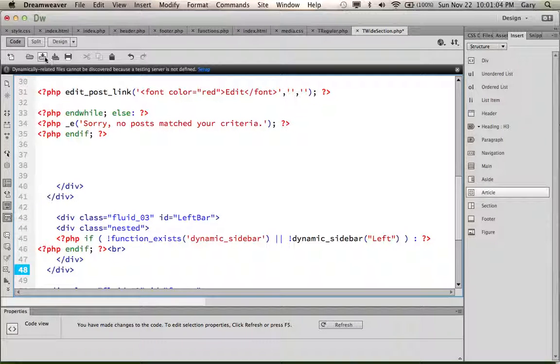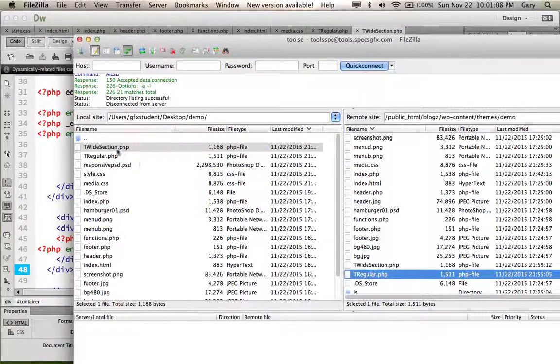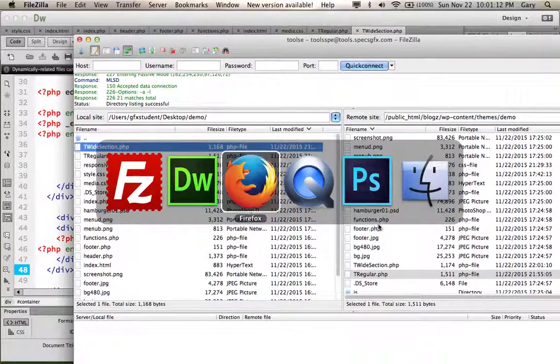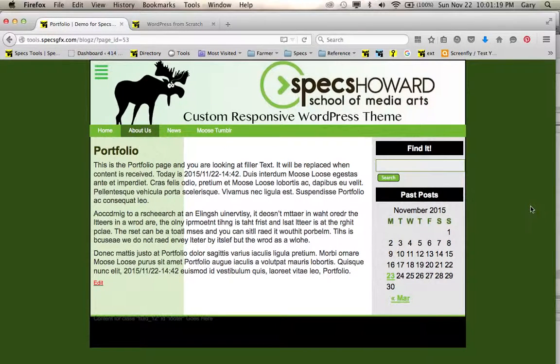And if we save that and we move it over, we can see that our wide content now, we go to portfolio, has everything on the bar is now on the left.